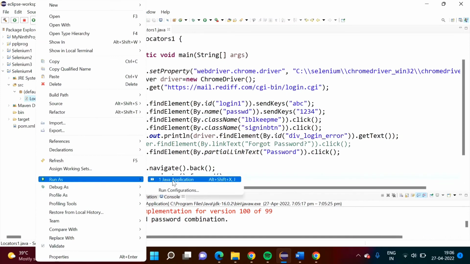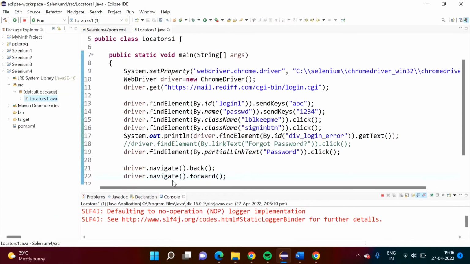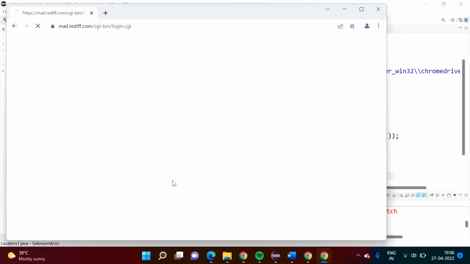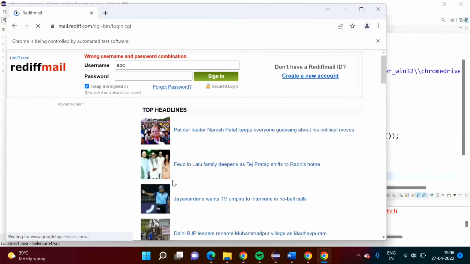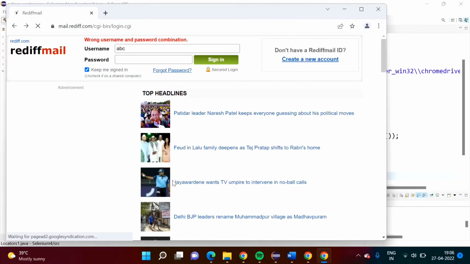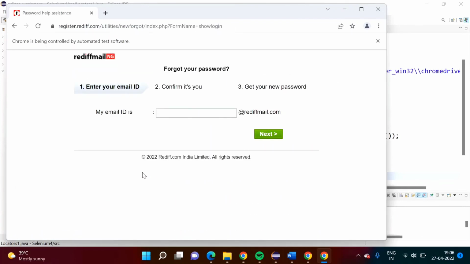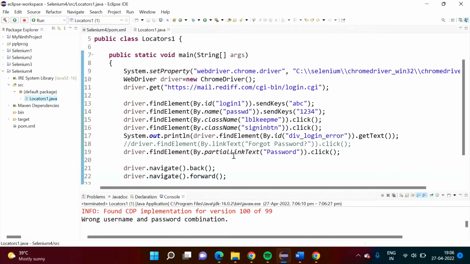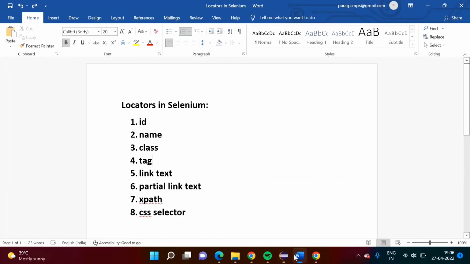Now see, we'll run this. So it is entered. Right? We have gone back, and again we have landed on this screen. So in this way we have used these locators in our program, right?